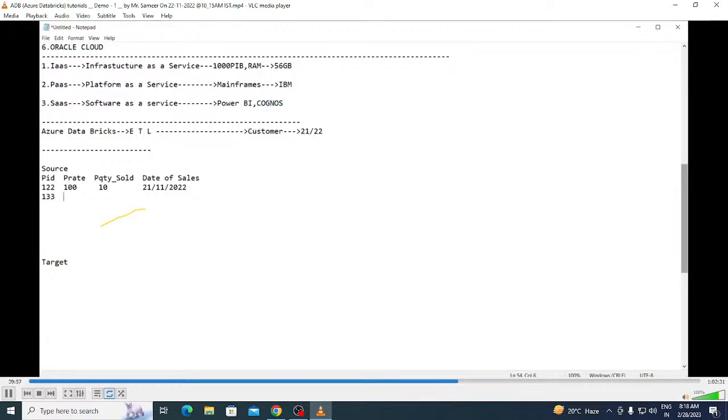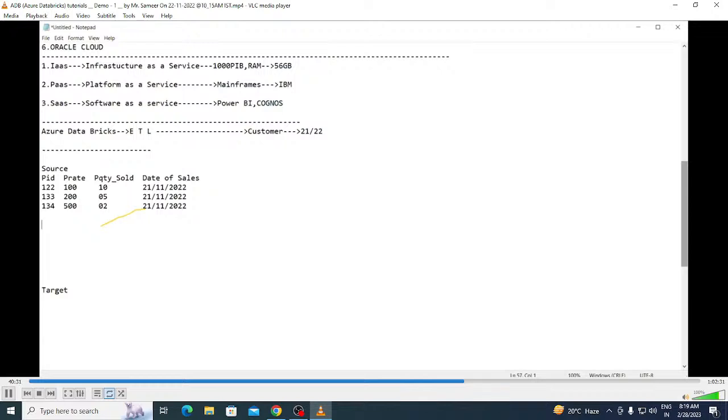And then you have the product something like this. Okay, product ID. And the rate is 200. And the quantity sold is 05. And now the date of sales is 21/11/2022. And then I have something like this, 500/02. And now, guys, I have 21/11/2022. Now, guys, this is the thing we have. First day, that means 21st data is already recorded. Do we have 22nd data? No, we will write the 22nd data.